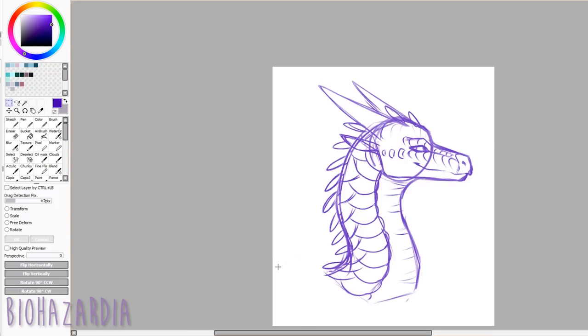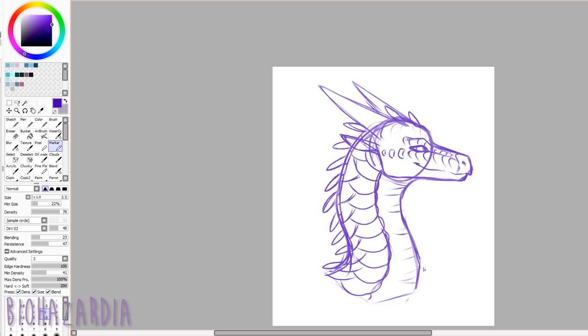So now I'm gonna flip my canvas after cropping it, and flipping it horizontally, as I talked about in a previous tutorial, really helps me see the problems. So I noticed here that Clearsight's neck is a little bit too stiff, so I adjusted my lines a bit so that I know when I do my line art to make her chest puff out a little bit.